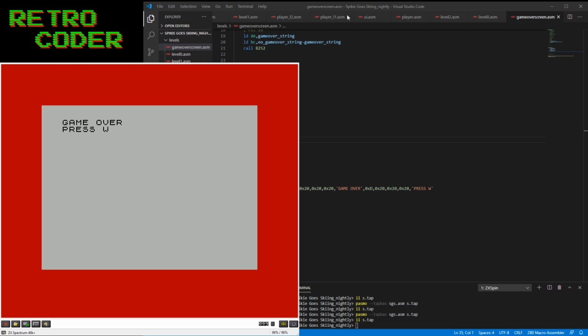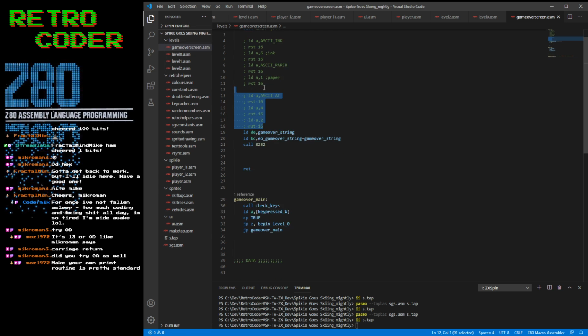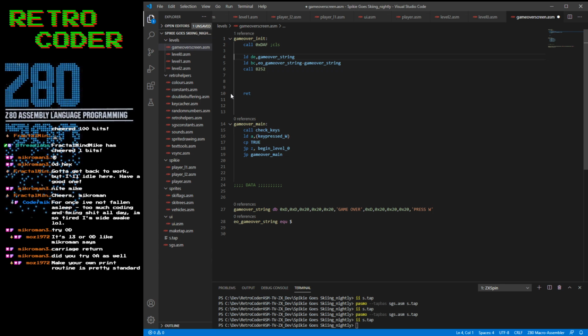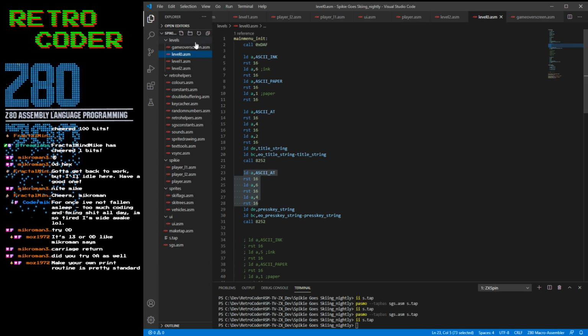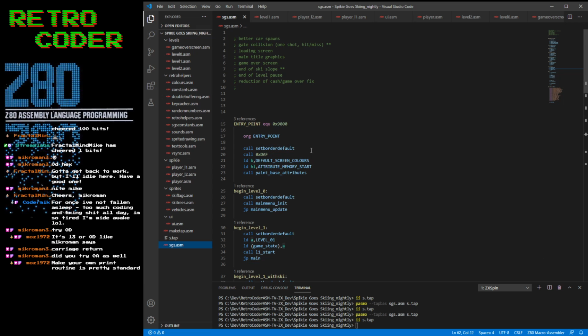Problem number 603. I think I'm going to get rid of that. I don't think we ever need that again. Main menu. What did I actually change to make it? Oh, the clear screen. I could just put it there instead.